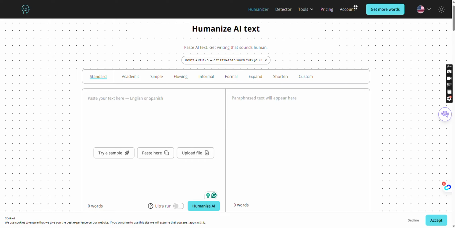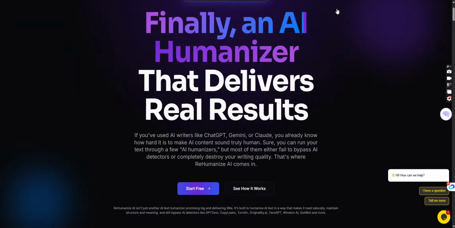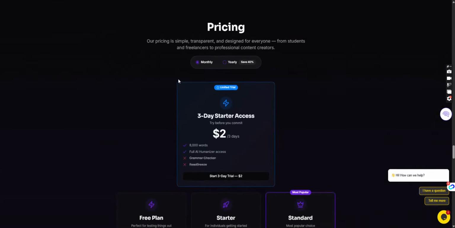But on Rehumanize AI by JB Content Lab, when you sign up, you get 500 words to test out the tool. After 500 words, you can also test out the tool by spending just $2, and you get 8,000 words.